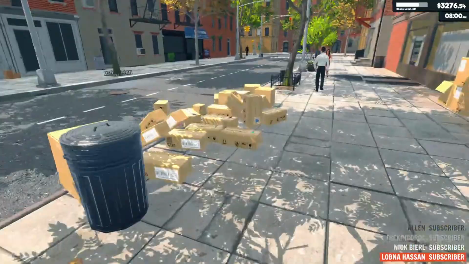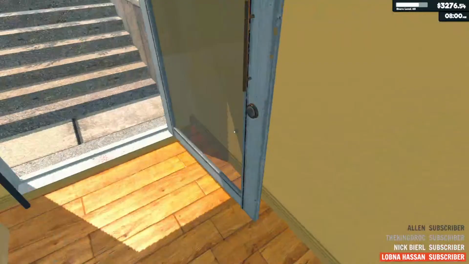How many boxes do we have out here? I think I can make this work. I'm pretty sure I can make this work. We're going to try and do a couple more things here.